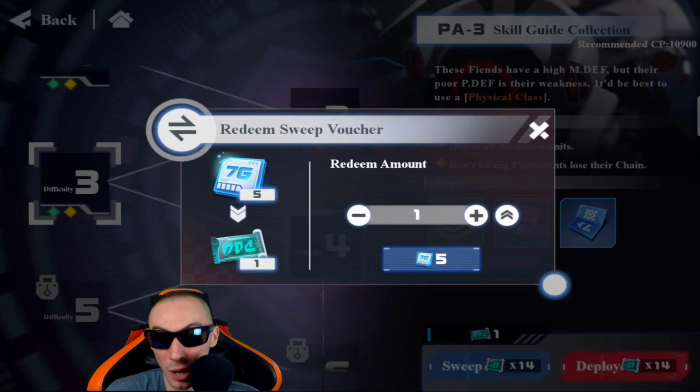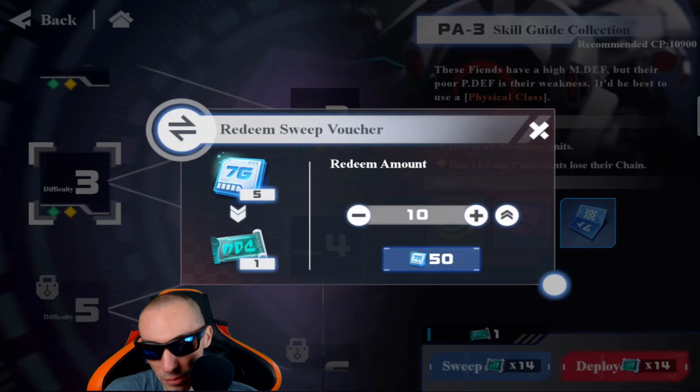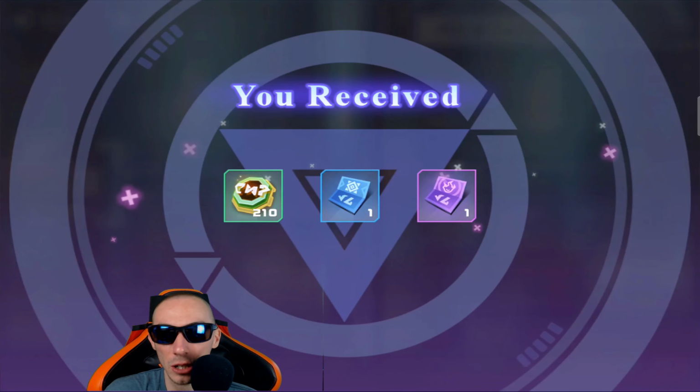And this is pretty much what I do because I don't want to have to sit here and keep playing the same level over and over. So I'll go through here, and I'll buy a bunch of these, even more than 10. Sometimes I'll do like 30, 40. I'll buy a bunch, and then you can just click sweep. And bam, then you'll just get the rewards.